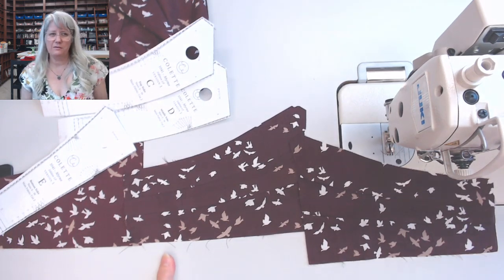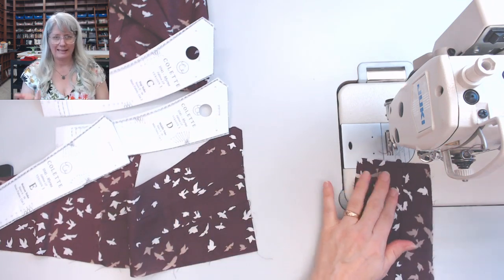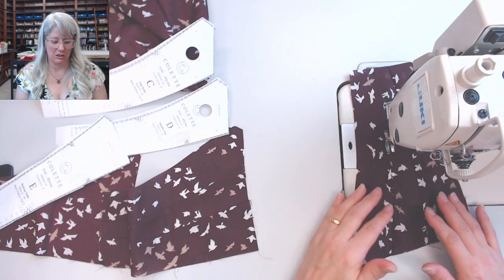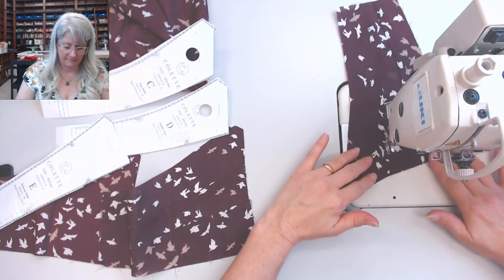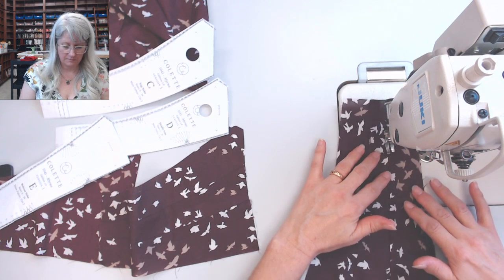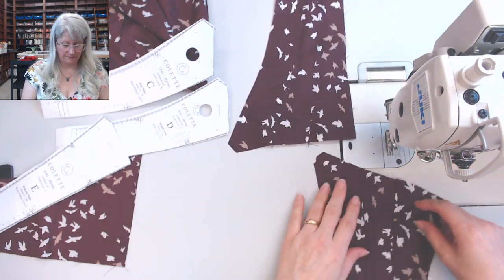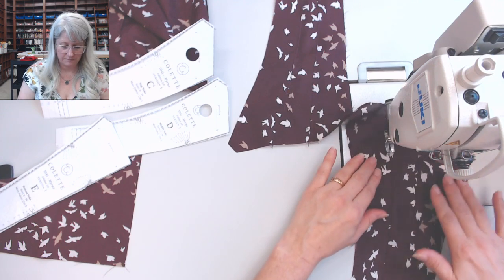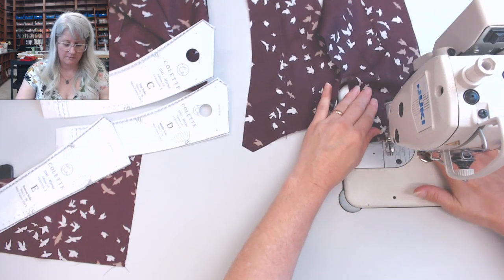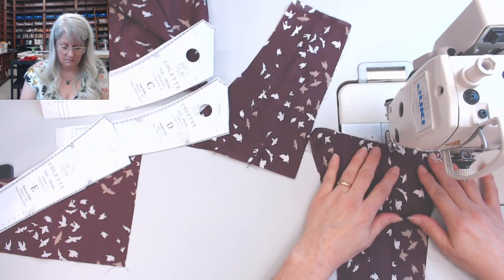Okay, I don't really feel like there's a big reason to do this one with all the seams unless you have a fabric that really highlights it, but I like more seams and I like top stitching, you know, so. Got really close on that one. I feel like my machine likes to stitch it better.